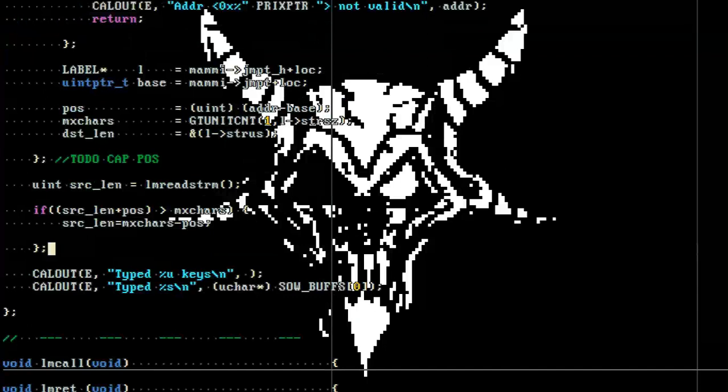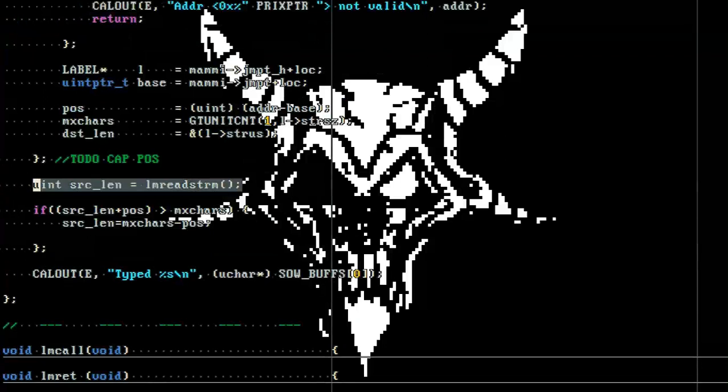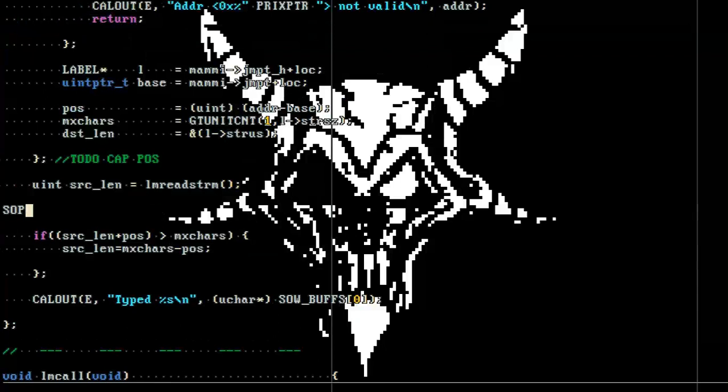So source length, we have the string we want to copy. That's what this does. It copies whatever was on the current file at its current position, and it returns the length of that string, and the actual string is copied into these buffs at some index.